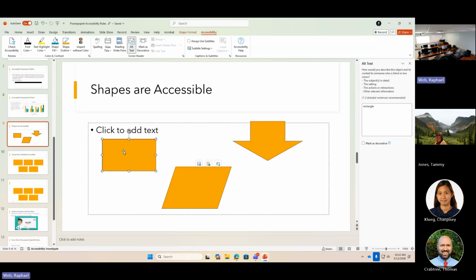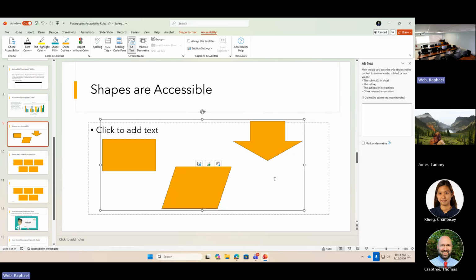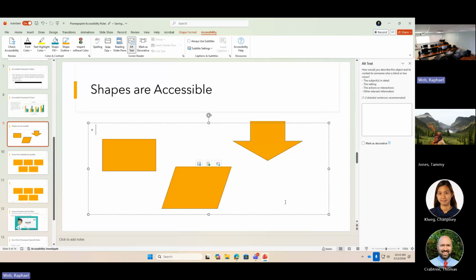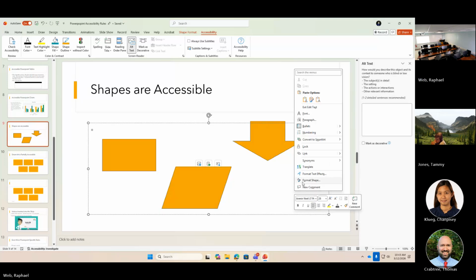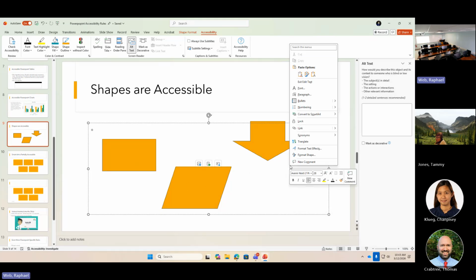Now what I can do with these three, and you don't have to do this, but if I want to, let's see if I can group them. I can right click on any one of these and group them into an entire single entity. Let me see if it gives me the alt text over here. If I click on this, okay. In this case, it doesn't give me an alt text, but it gives me the alt text for each one of these.